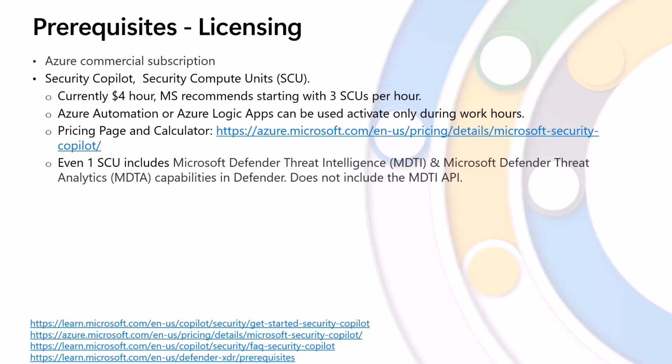Also, it's worth noting that even one SCU includes access to the Microsoft Defender Threat Intelligence, or MDTI, and Microsoft Defender Threat Analytics, or MDTA, capabilities in Defender for all users in your organization. This can make it a great deal and includes Intel profiles, articles, and the Analyst Workbench. It does not include the MDTI API license to support, for example, Sentinel automated enrichment of incidents.